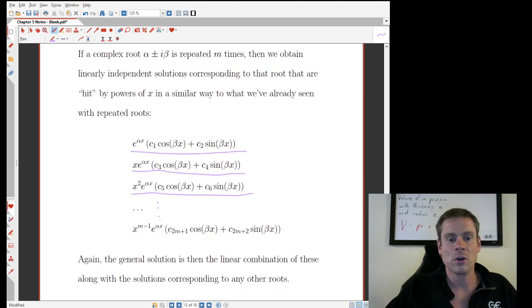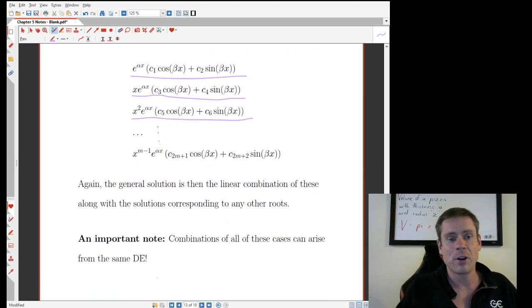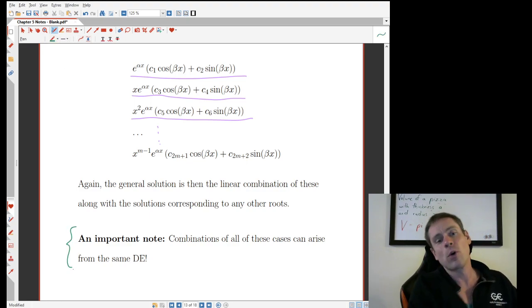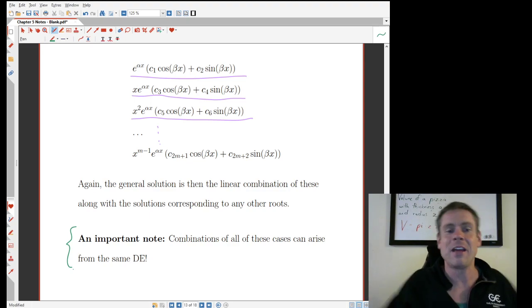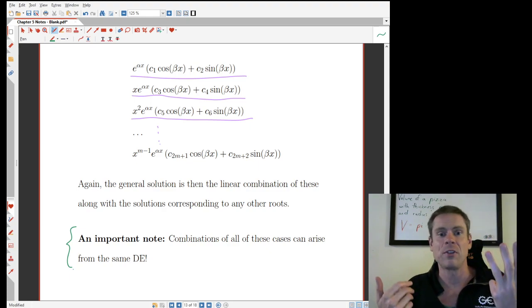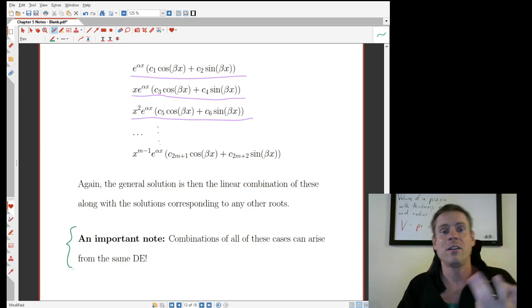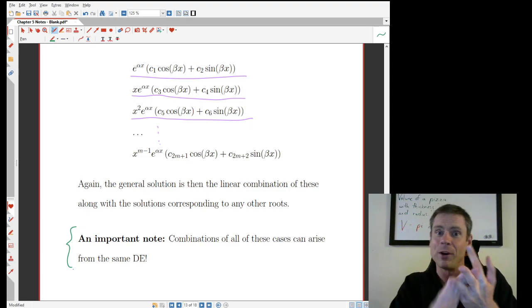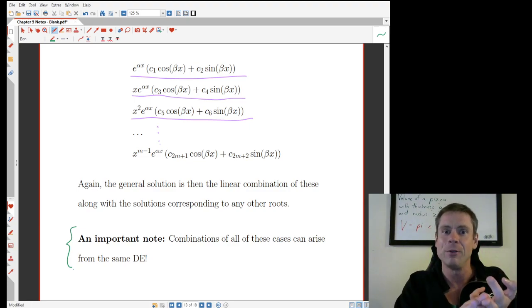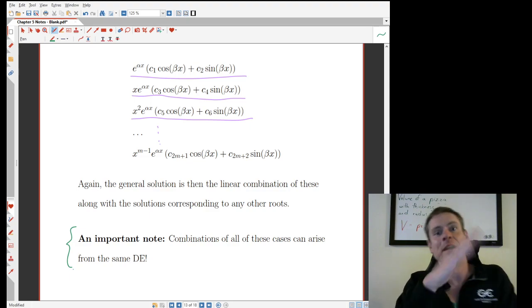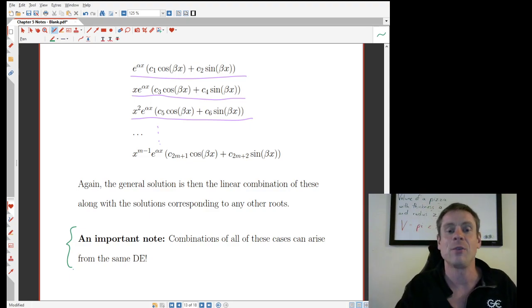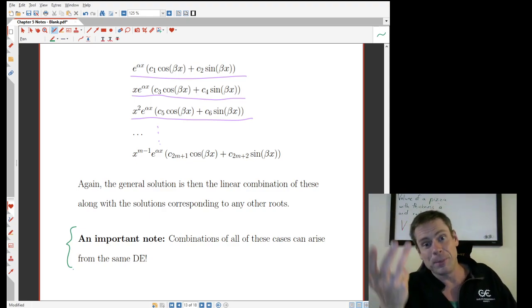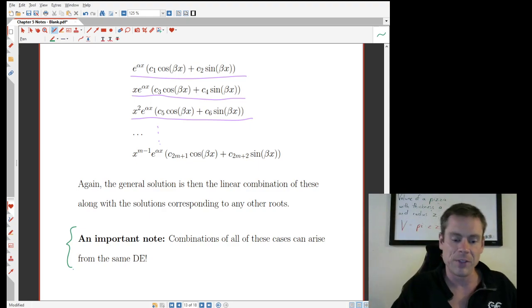Okay, and the last important note here, before we jump into those examples, is pretty important. With higher order, you have the possibility of many of these things happening all at once. Perhaps with a third order equation, you get 3 roots of 3, 4, and 4. So that I have a distinct root of 3 that gets its own exponential, and then 2 roots of 4, which is a regular exponential and a repeated root. So I get like an exponential, another exponential, and then x times that other exponential, and so on. I could have a real root and a complex pair. So you have to be ready to work with all of these.